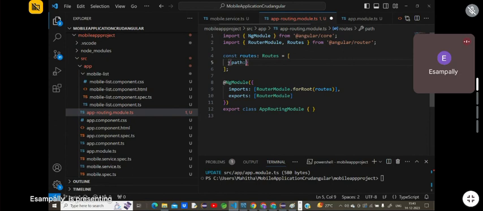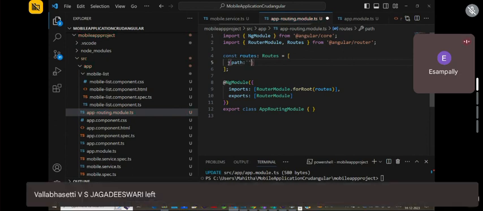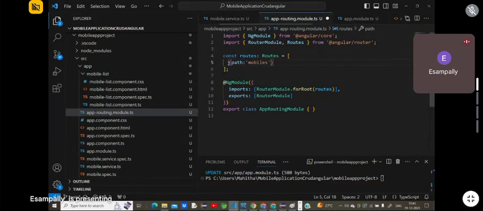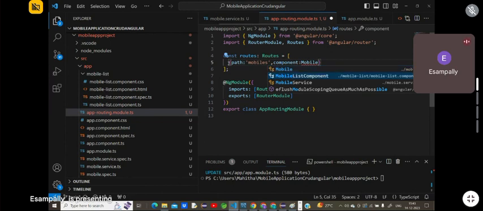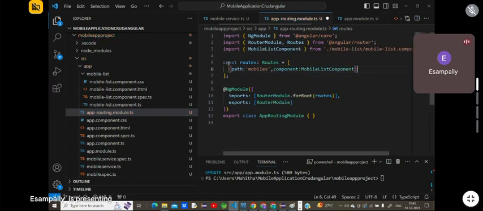What is that? First is, tell me, mobiles. Okay, this is the path. When you give this path, which component should be loaded? Okay, mobile list component. So this is the only one path we have given. Yes or no?